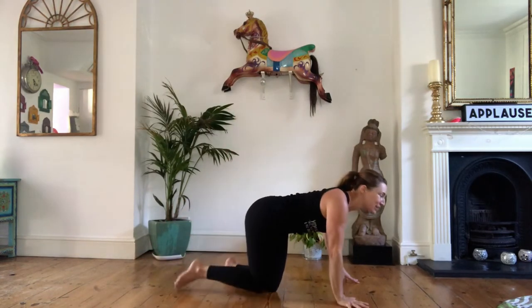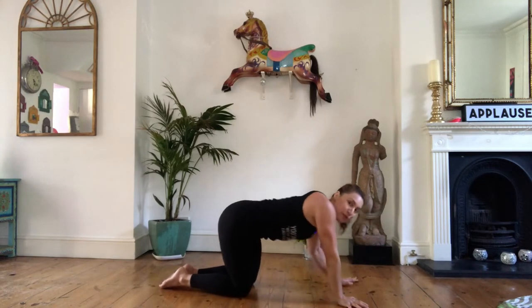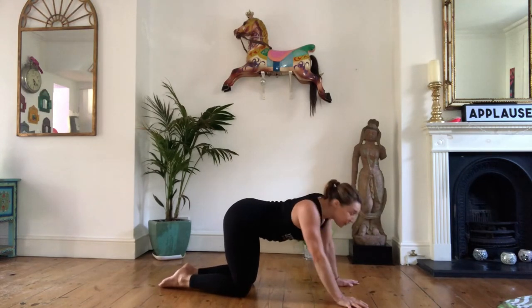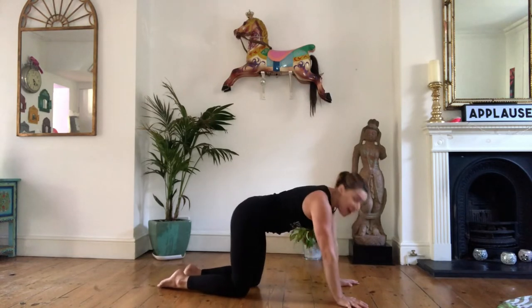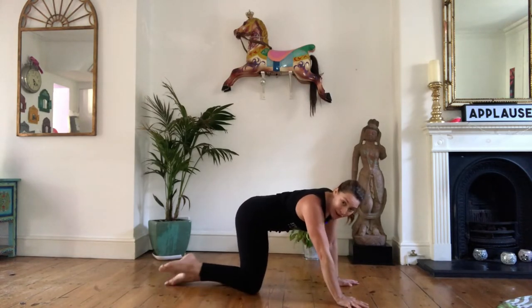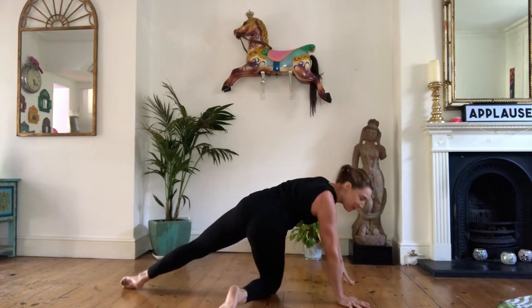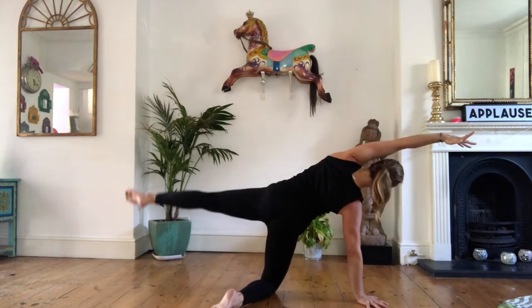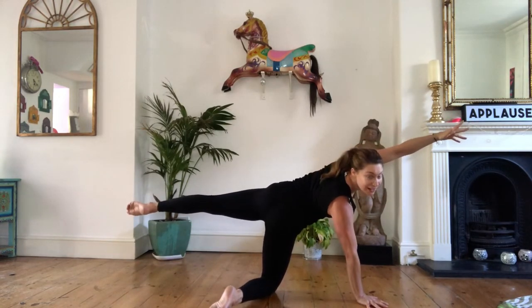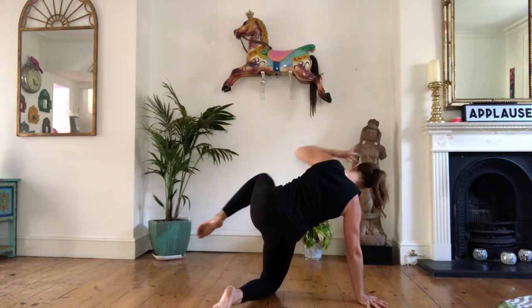Place both hands and knees on the floor. Stay there for a second and just wiggle from side to side. So just move through your spine, your shoulders, and whatever way you feel is delish. And then we'll change sides now. So your right foot's going to go out to your right. Yep, your left leg slides out behind you. Your left arm comes over your head. Lift your left foot. And then here we go, squeezing your knee and elbow towards each other and expand.